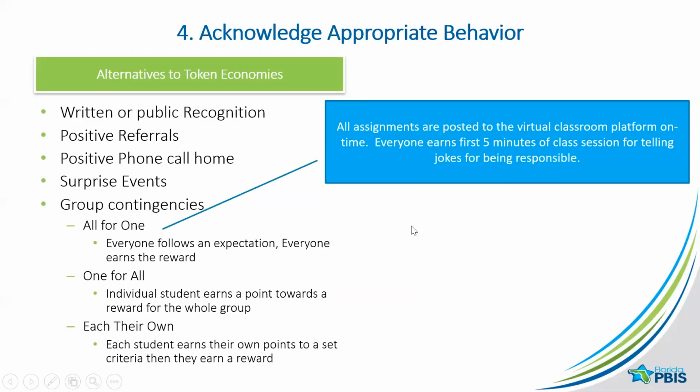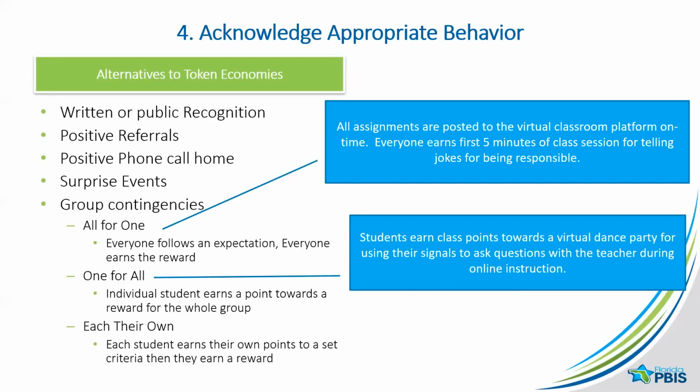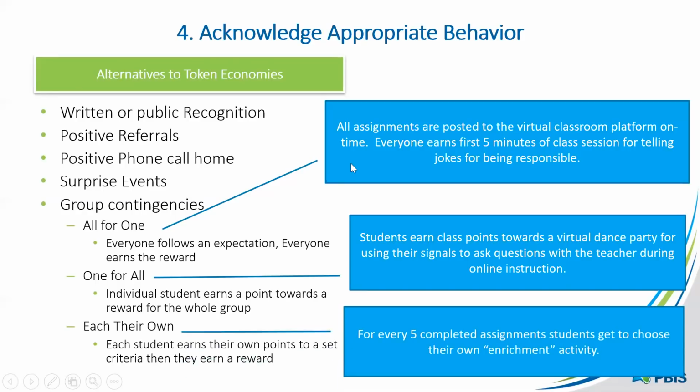Without the ability of the token economies, we may end up relying a lot more on some strategies such as written or public recognition, those positive referrals to our parents, positive phone calls home, surprise events, greeting your students at a live session with something silly or a fun activity that they weren't expecting.